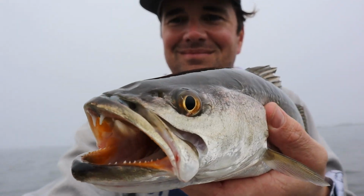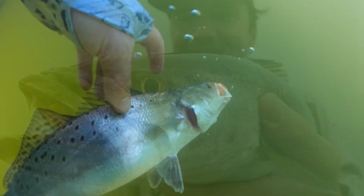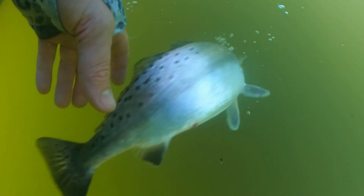I've spent a good deal of time catching speckled trout across Louisiana's coast, and there's something I've seen over the years that I find shocking. Most people get on speckled trout, but don't catch them. This is especially the case in deeper water, but also when I see them fishing shallow. They just screw it up. So what are they screwing up? Well, there's two things in particular, and that's what this video reveals.